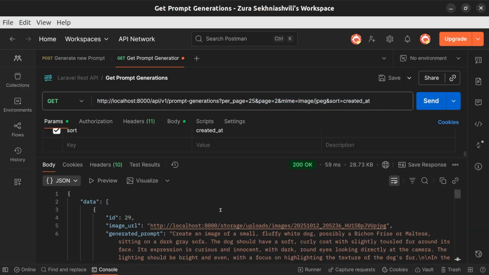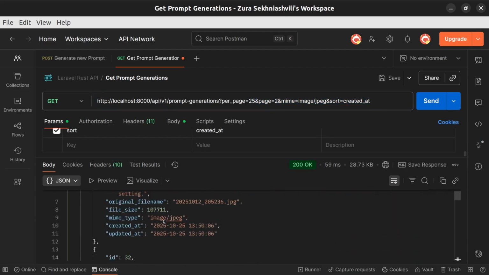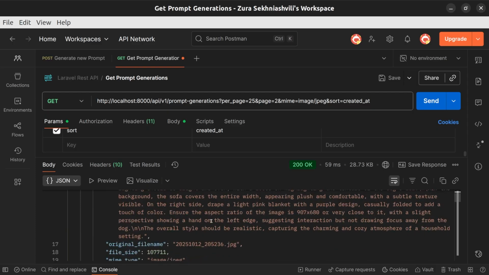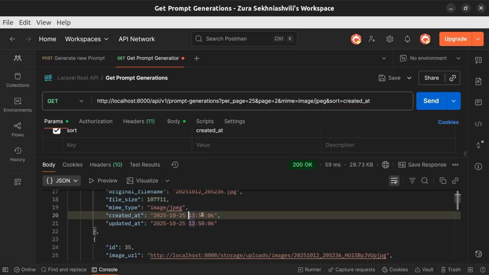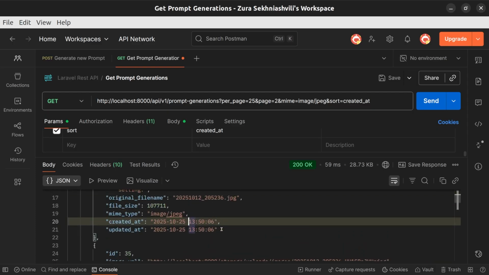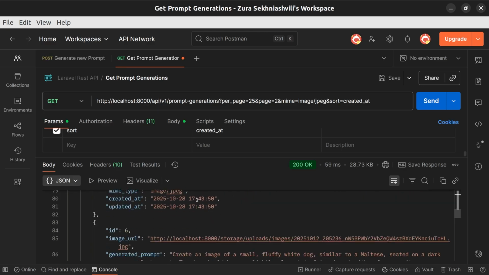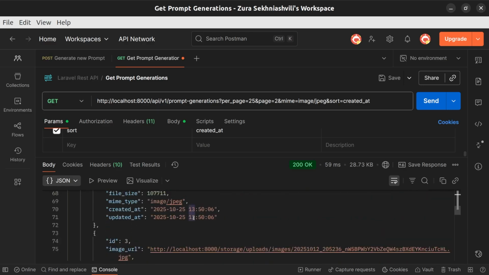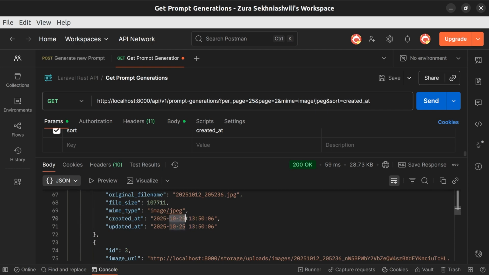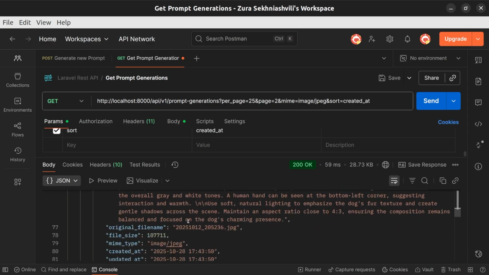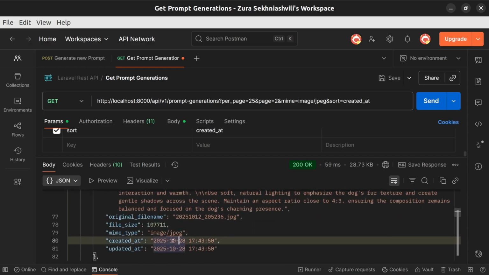So if we have a look in the list, we're going to see the first record will have the lowest created at, which is 13:50:06. The second record has actually the same date because I simply duplicated the records. But after some time, we're going to see a different date record. Like this is 25th of October, and this is 28th of October. You see, this is sorted by created date.